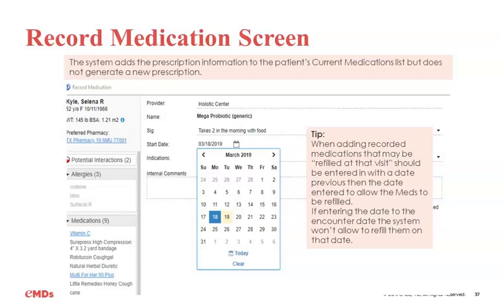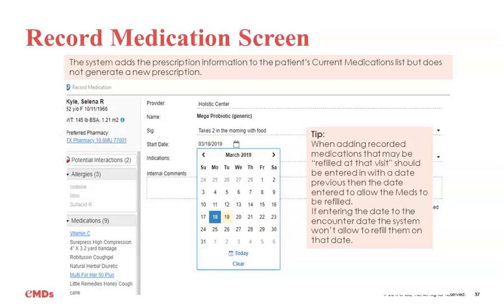But when you go to set these up, as a mindset, if I set them up for today and then I want to refill those medications, which may happen, you can click on this start date and go back a date, or if they actually knew the date that they started that medication, put that in there. That way, when you go to refill the medications in the med window, that date is not going to pop up and say it can't be done because it was entered for today.